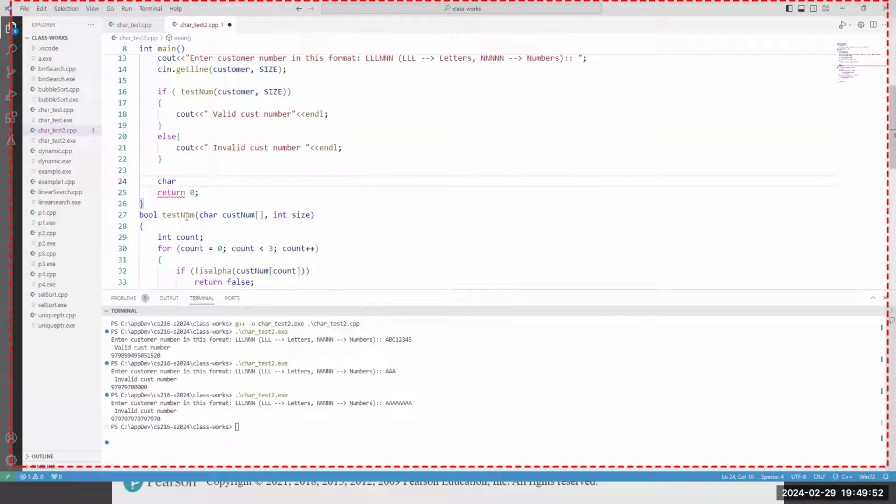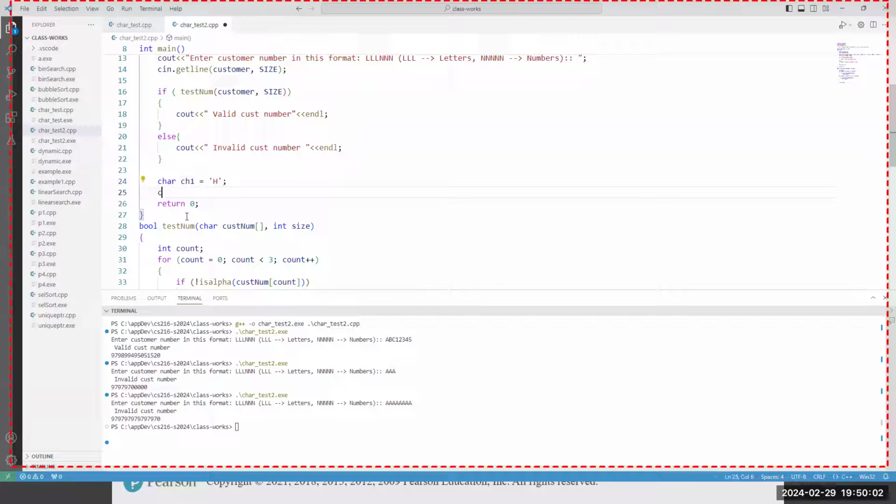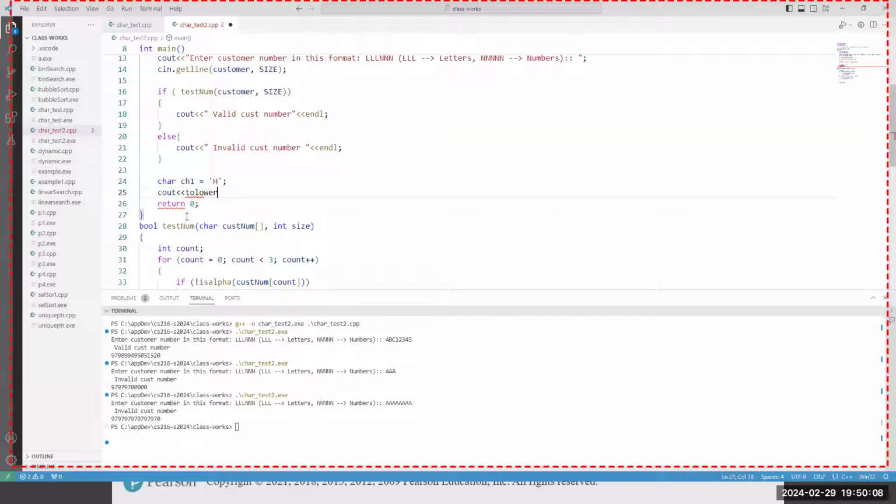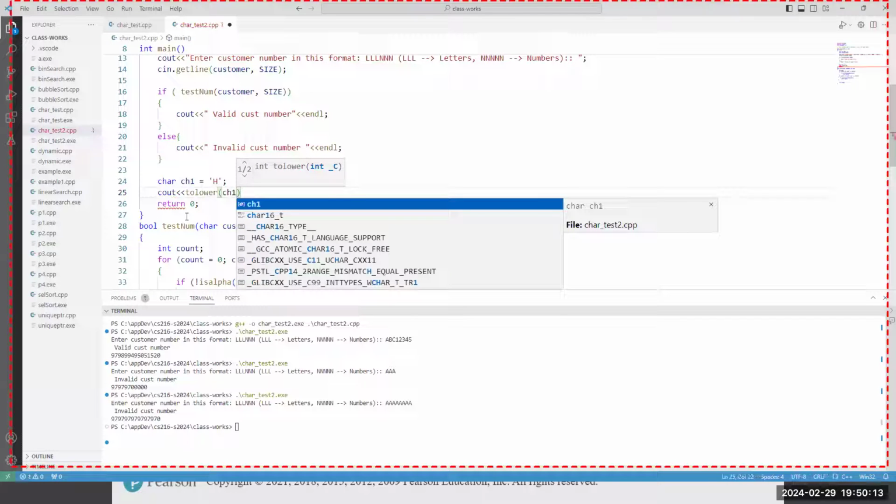Character ch1 equals h, and then we can do cout to lower, and then ch1. Let's see what happens now.